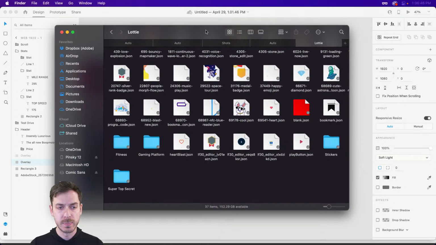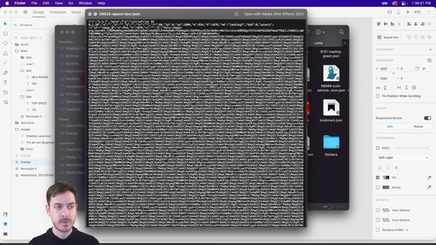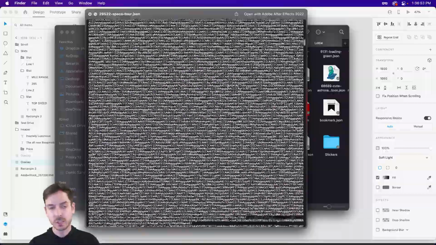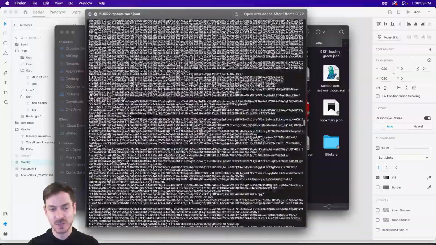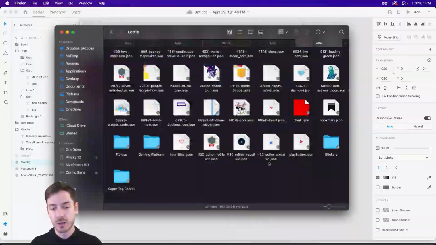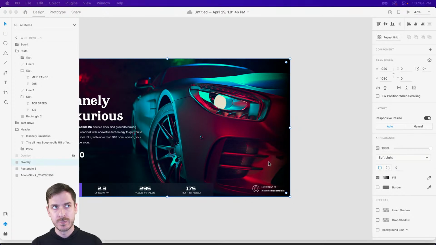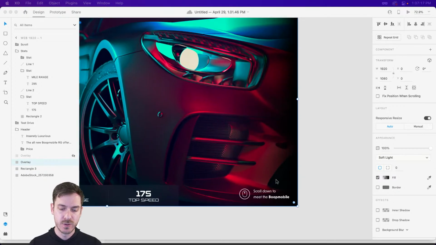So here I have a folder of a bunch of lottie files, and some of them you see a preview, but if you actually take a look at the file itself, this is it, right? All the animation, all those properties, they're all somewhere in this gobbledygook, right? Now, there are some web applications, lottiefiles.com/editor. You can adjust some properties of those lottie files, or if you did build the lottie animation in After Effects, of course you can take it into there, but for the most part, it's all kind of hard-coded into that gobbledygook that you saw a moment ago.